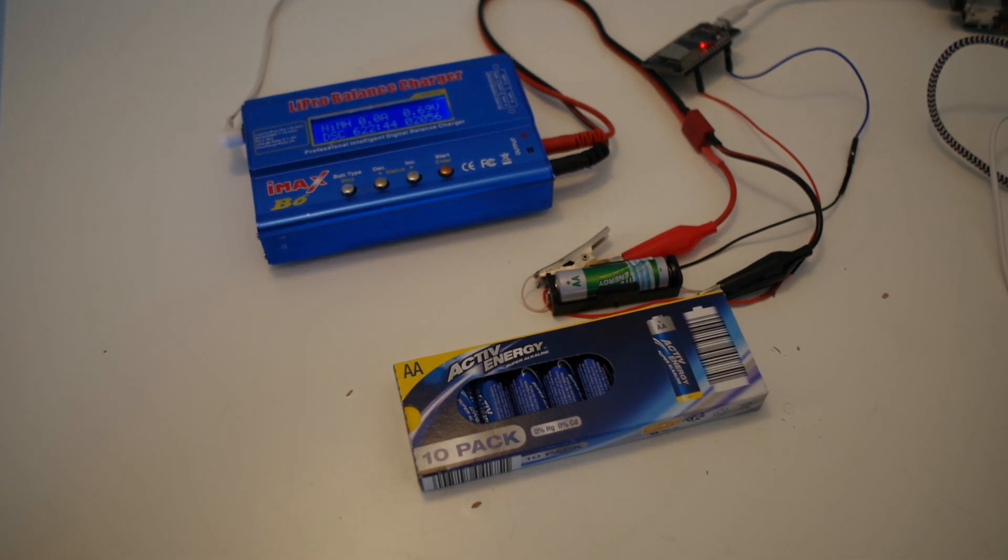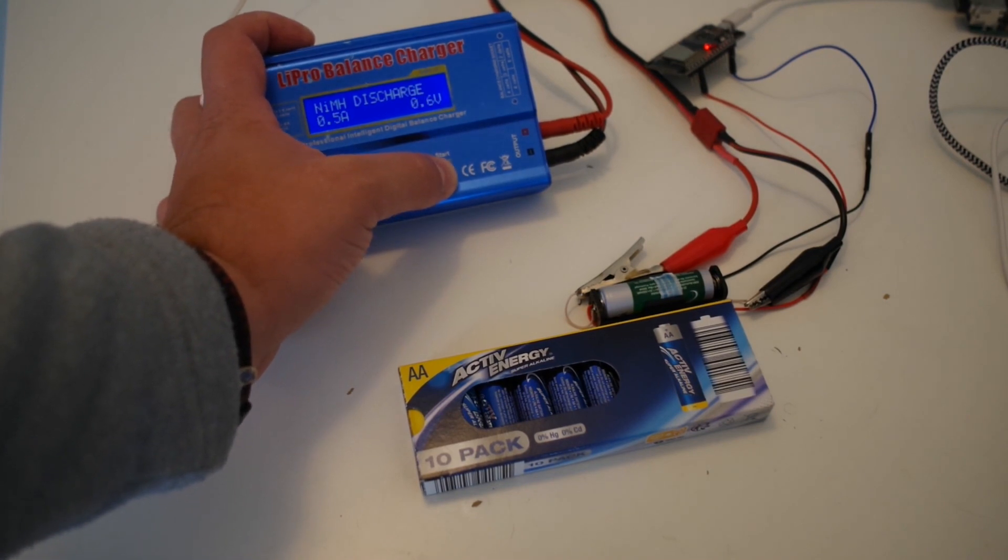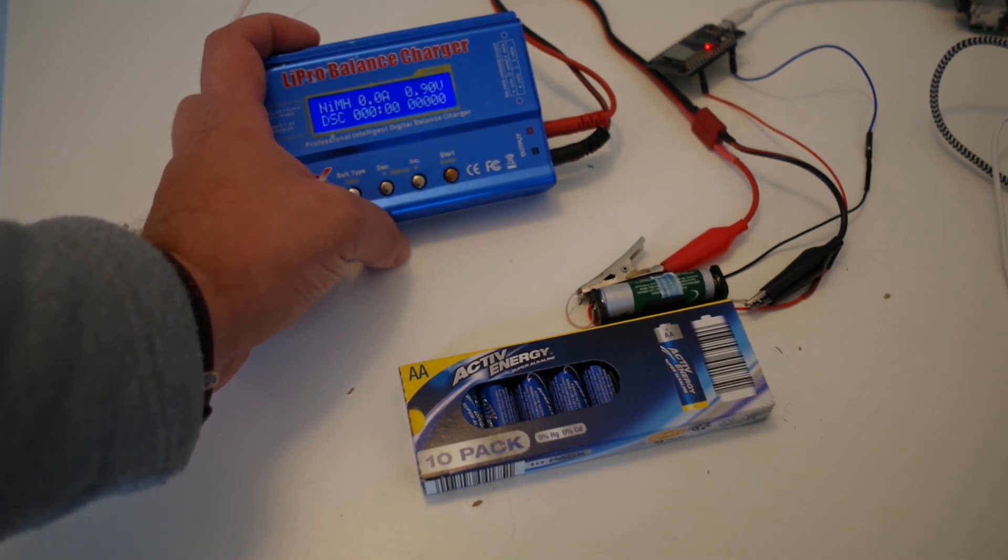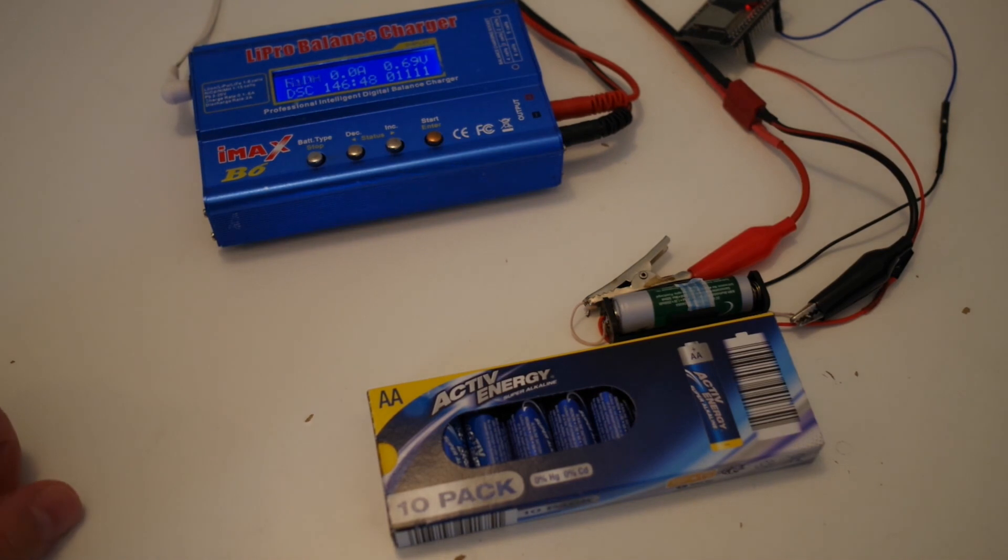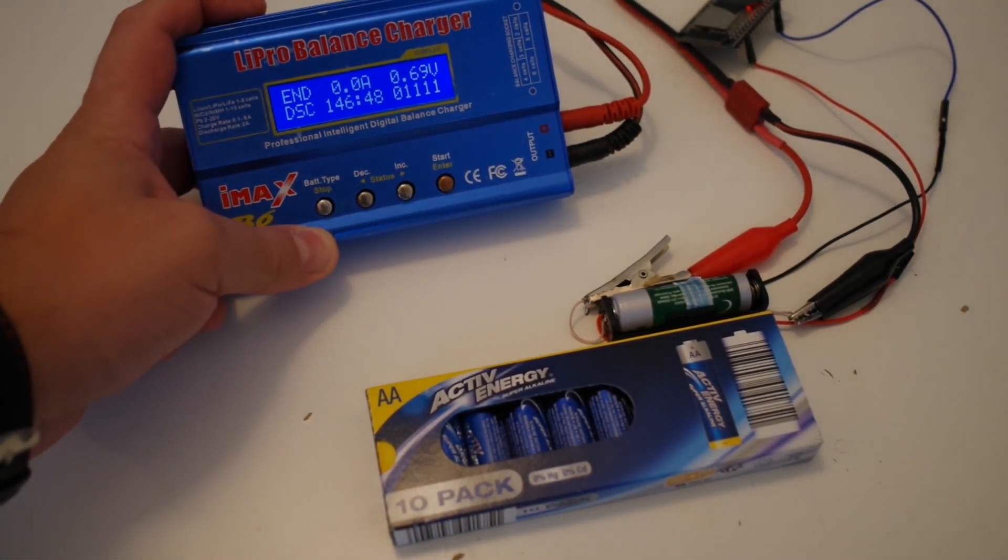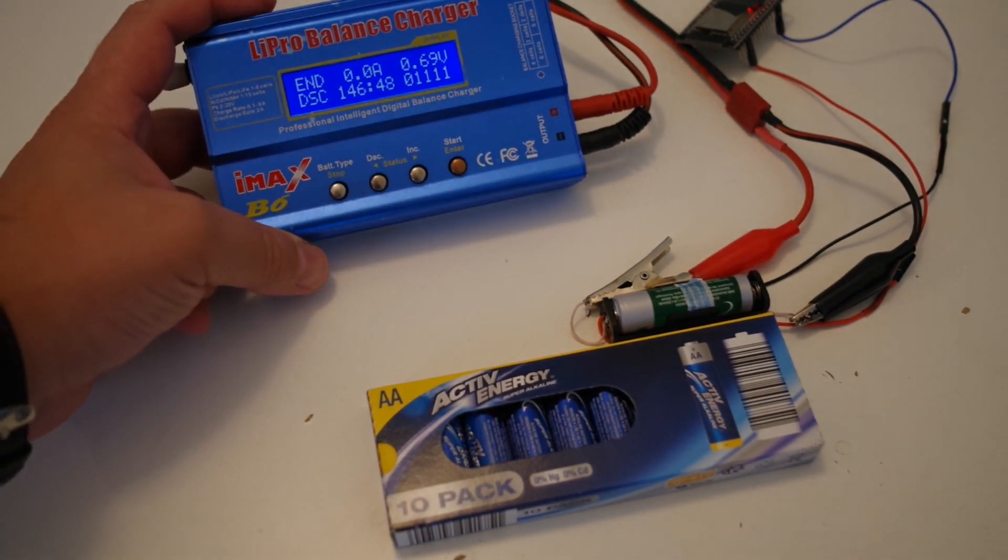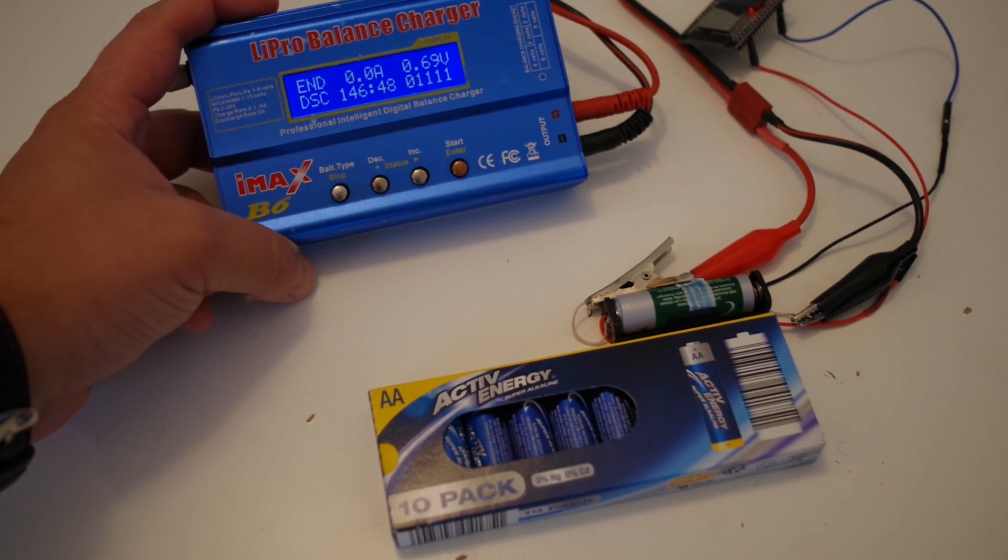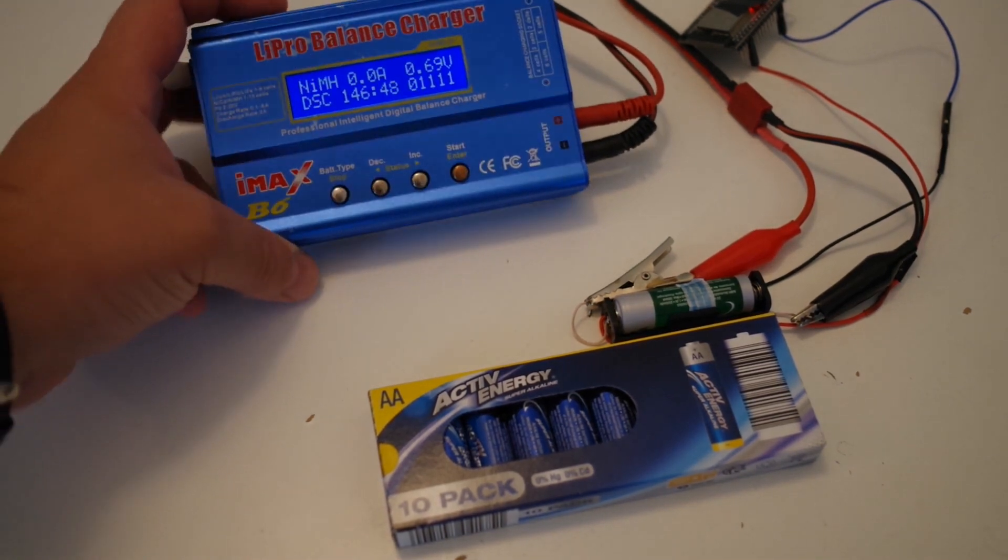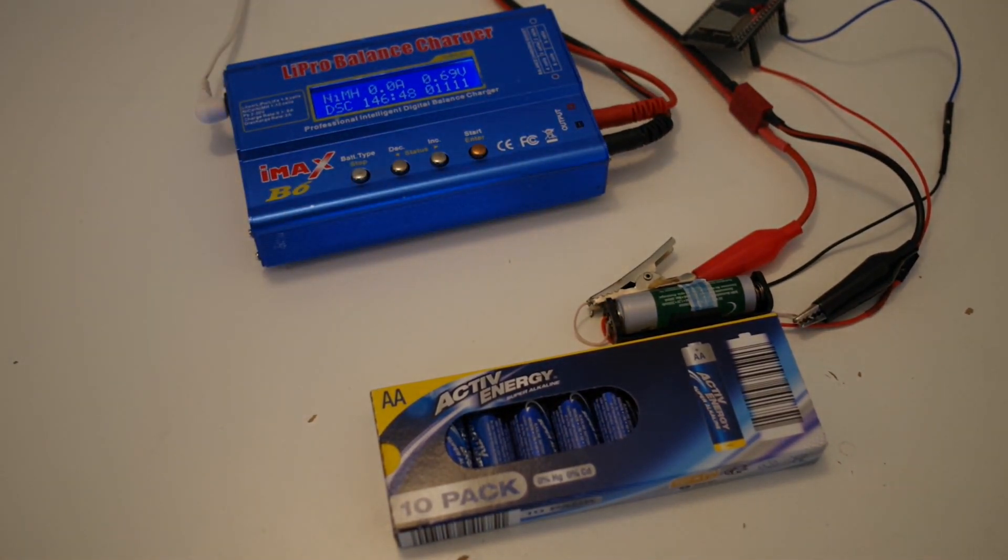Cell number 3 with current half an amp. 0.5 amp discharge is finished and capacity is surprisingly low. It seems like something goes wrong because this capacity is even lower than we had just out of the box when these batteries were not freshly charged. But right now it was freshly charged and capacity is so low. Let's check fourth cell.